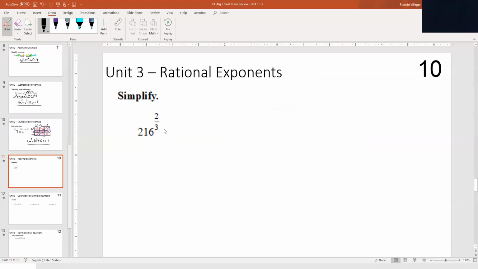So if we have a fraction that's an exponent, we learned that those exponents become radicals with a power. So one way to convert this, remember that the 3 is the root. The 216 goes inside of the radical, and then we have the second power. And then you can also rewrite this as parentheses, cube root of 216, and then to the second power, which means we can simplify this further by taking the cube root of 216.